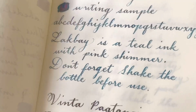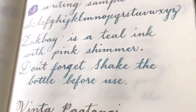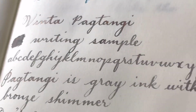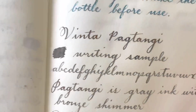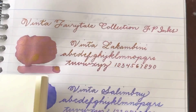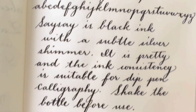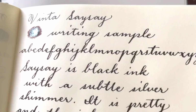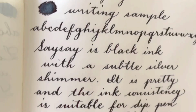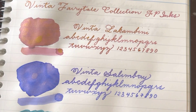And then I do have the Vinta Lakbai. It's a beautiful teal with pink shimmer. Okay, and I have the Pagtangi. This is gray with bronze shimmer. And then of course the last one is the Vinta Salimbai, which is a black ink with a subtle silver shimmer. All right, so I hope that you find this useful.